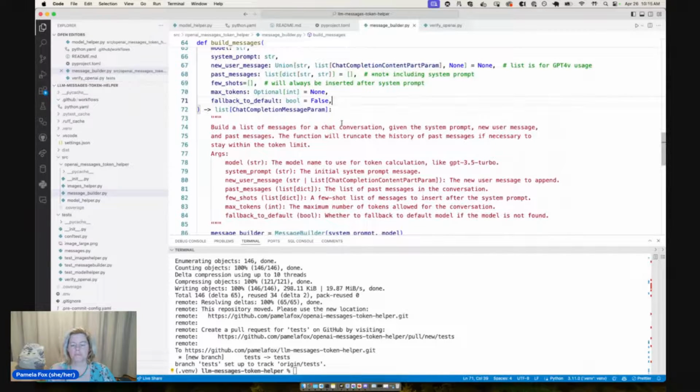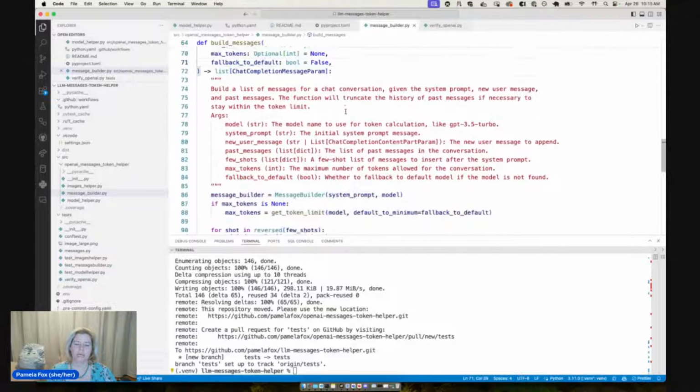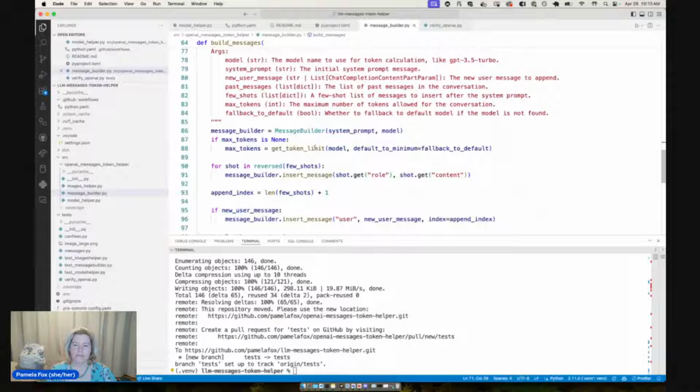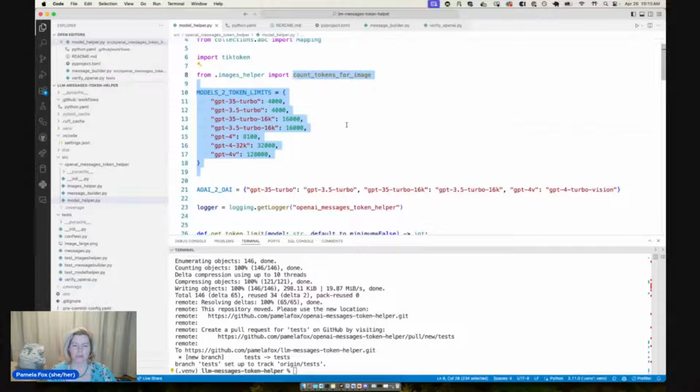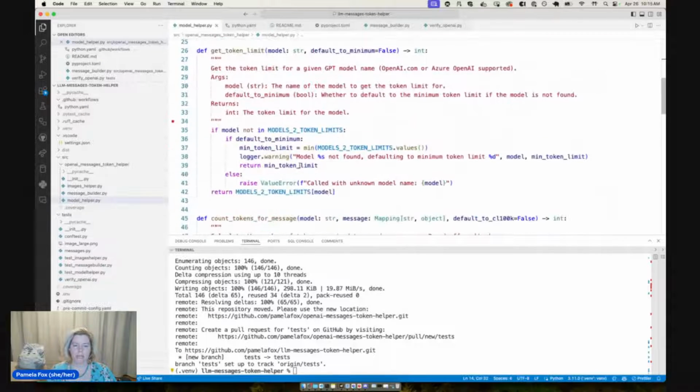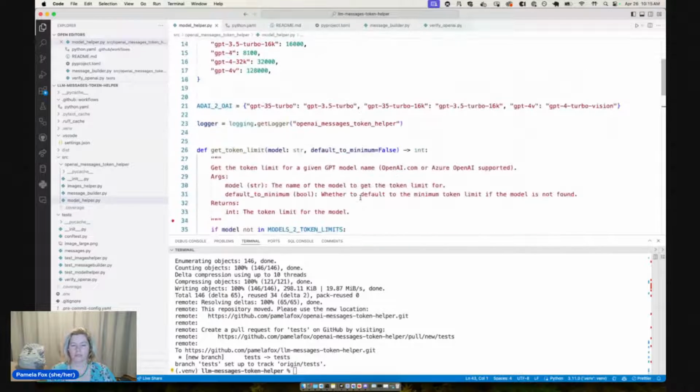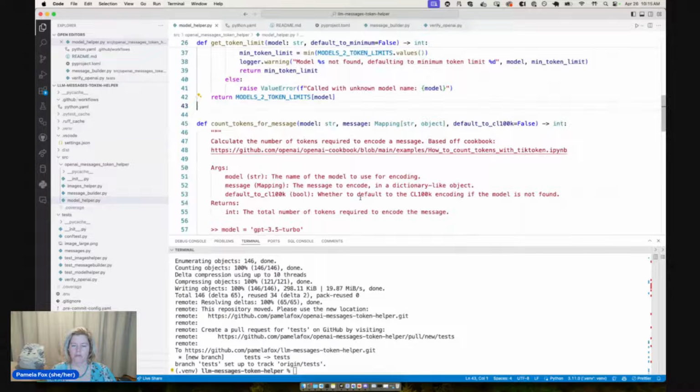This is built for OpenAI models, but I also wanted to be able to quickly switch over to a local Llama 2 model or something. In that case, I use this fallback to default. Because the first thing we do is try to figure out what the token limit is for the model, and we also try to figure out the encoding for the model. I know all of those things for Azure OpenAI and OpenAI models. I know these token limits, and I can figure it out for those, but I don't know it for some random small language model that you're running locally.